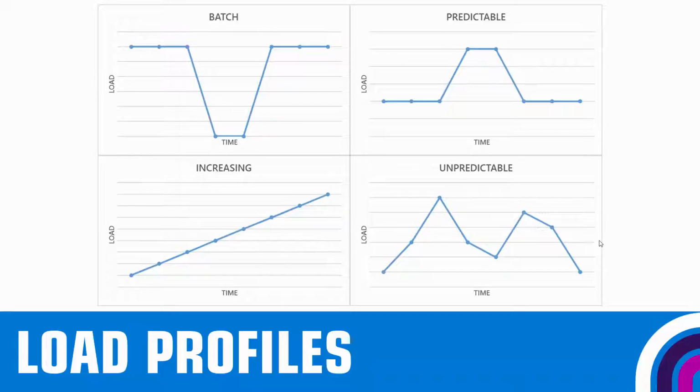You're also looking at potentially increasing load over time, which is where it generally increases over time. But in reality, most places are kind of unpredictable. We don't really know when we're going to get load and what the impact of that's going to be. But it's important to understand your load profiles in architecting your Azure to match it.